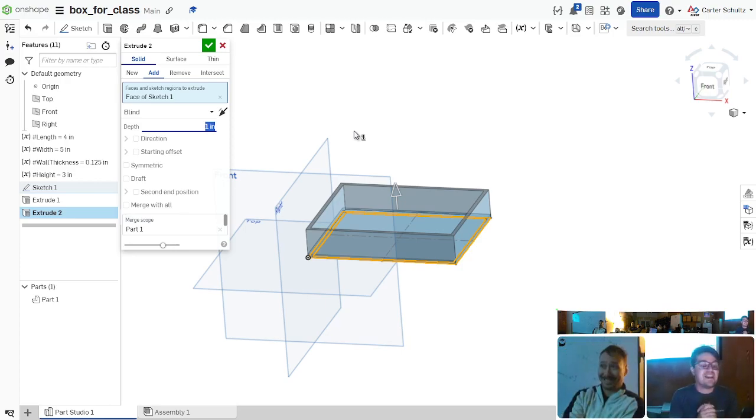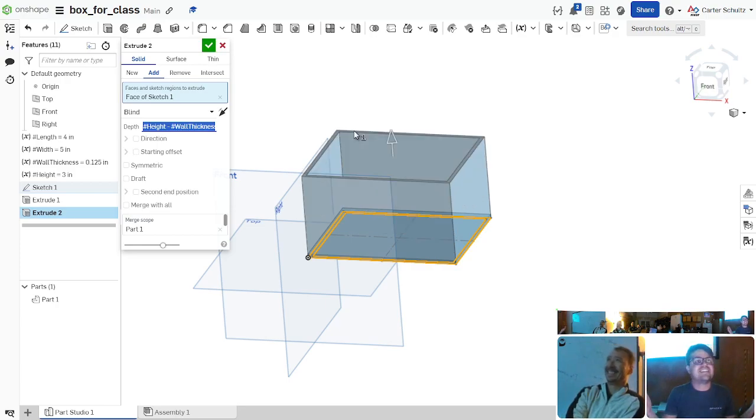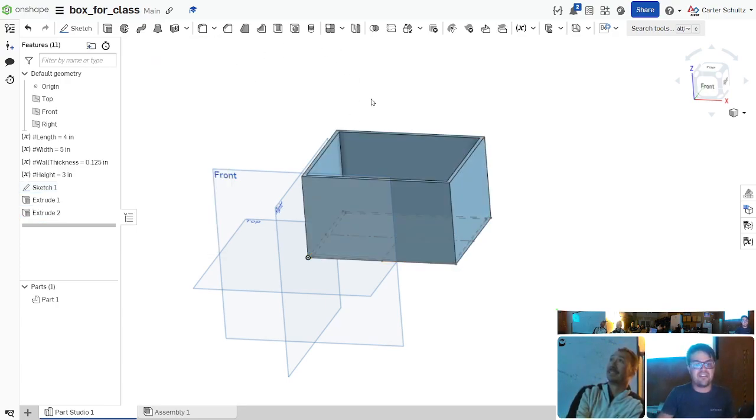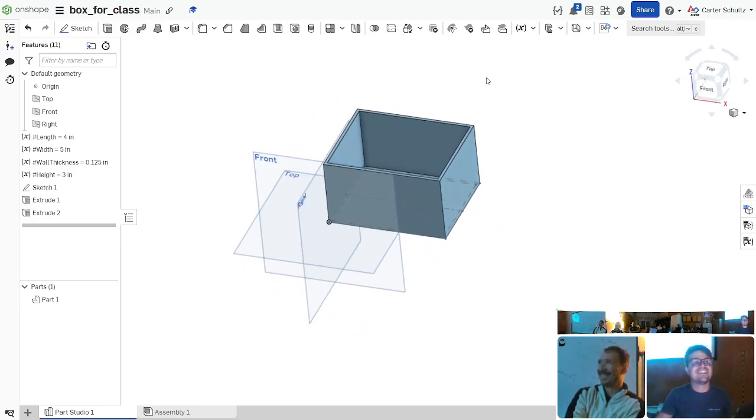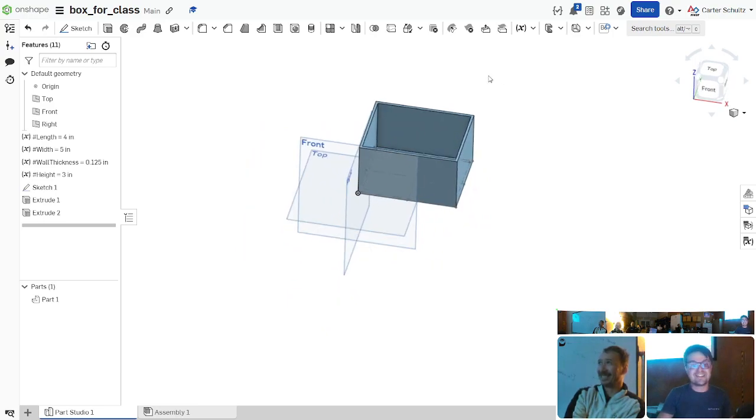2 inches? So if I did height, we wouldn't leave any space for our lid. Yeah. And if we want height to actually be the outside dimension of our box, we want to leave space for the lid. So how can I do that? I want to extrude height minus wall thickness. Look at that. It does all the math for me. And I can change wall thickness and it'll automatically adapt. Cool. Like that. Love that. Look, guys, we got a box. We got a box. That's great.